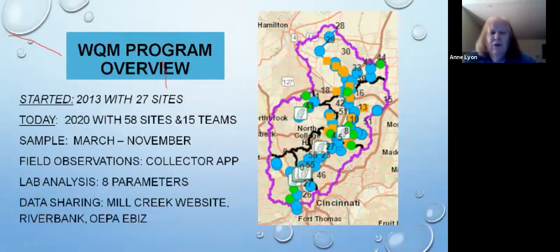As part of that, we always compare it to what we've learned in the past, which is that trend data. So we look at, is it getting better, is it getting worse, what's getting better, what's getting worse, and what can we do about it? And we use this data to help us make those assessments. So that's really kind of cool.